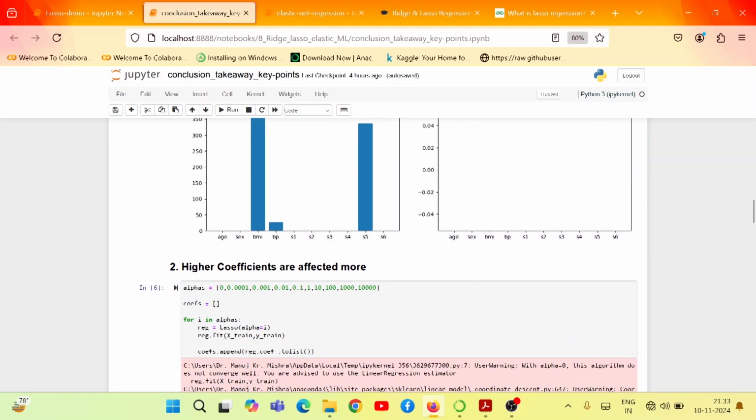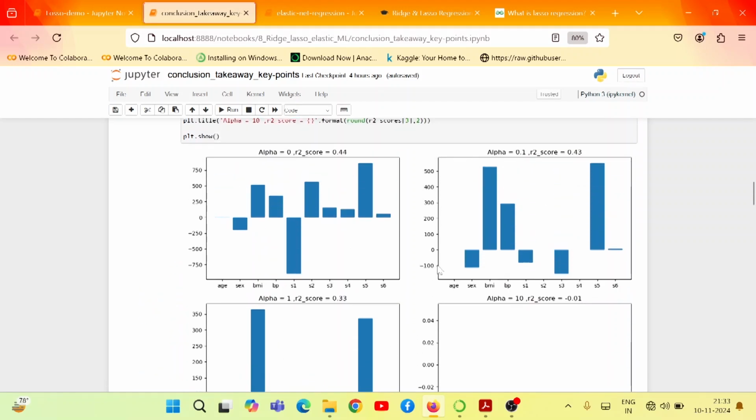Okay, so the second question comes: are higher coefficients affected more? That is the conclusion, right? Basically, if you see here, this was the S2 coefficient, and the value of that one is around 500, right?